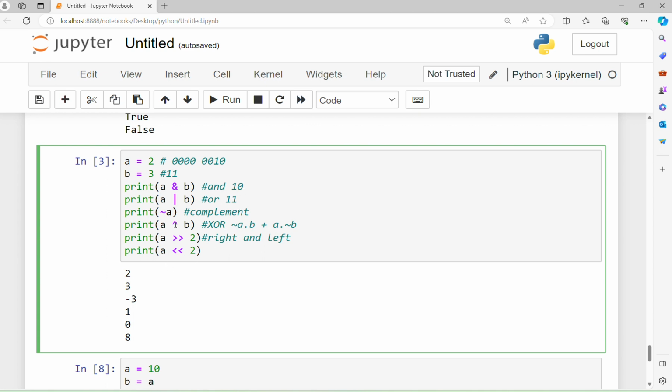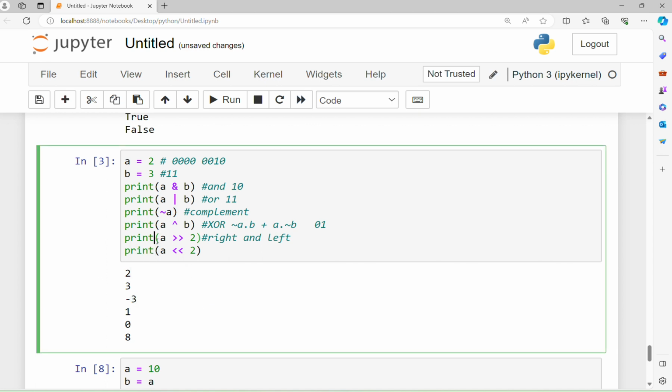Now let's say if I write A XOR B, it means either of the bits needs to be 1 in order to have the value as 1. If both the values or both the bits are the same, then the result will be 0. So in this case, we will assume 1 0 and 1 1. So let's say if I write 0 1, the result will be 1. And for 1 1, the result will be 0. And it is equivalent to 1. So that is why the result is 1 here.